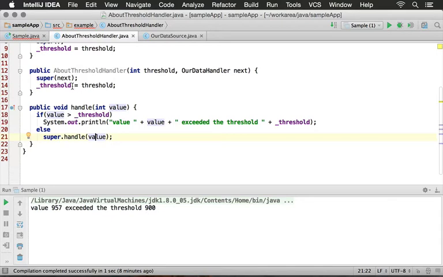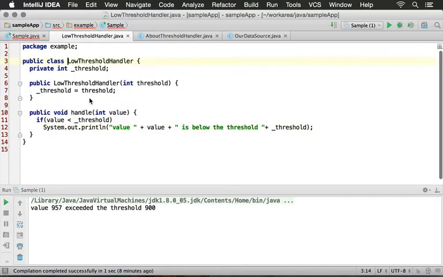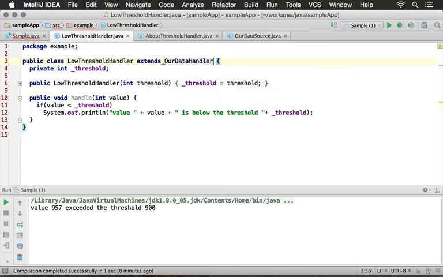So now that we have done this, what's the next step? Well, of course, the next step is to implement the low bound or low threshold handler. The same deal with the low threshold handler: we specify that it has to extend the class we have interest in, so it extends our data handler, and this requires a constructor to be provided.